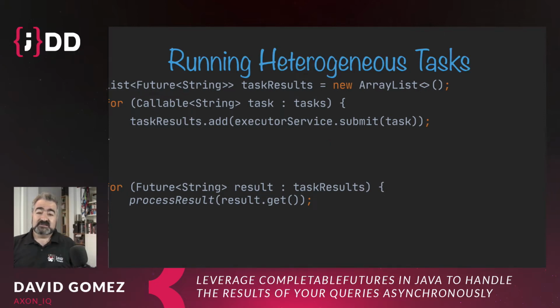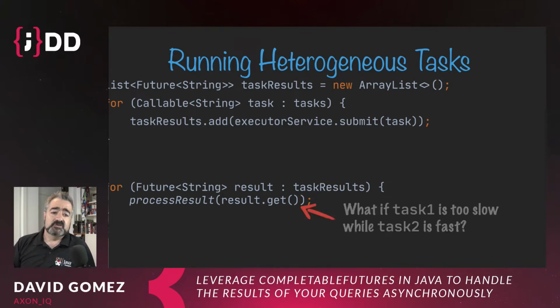But usually, when we are speaking about heterogeneous tasks, when we are not speaking about CPU-intensive tasks, when we are speaking about tasks that are going to query an external system that may take some time to respond, we don't know for sure how much time that task is going to take to finish. And we could face a problem if we are querying different external systems: some of those queries could be really quick, and some others will be too slow.